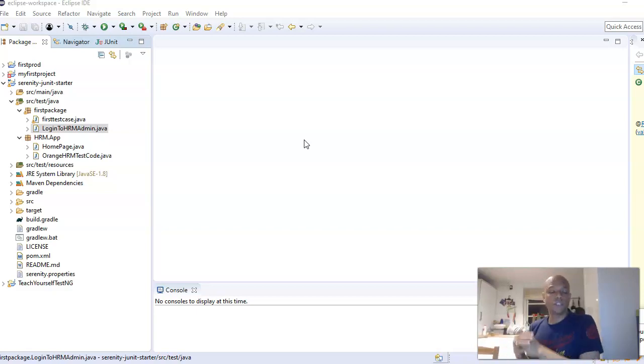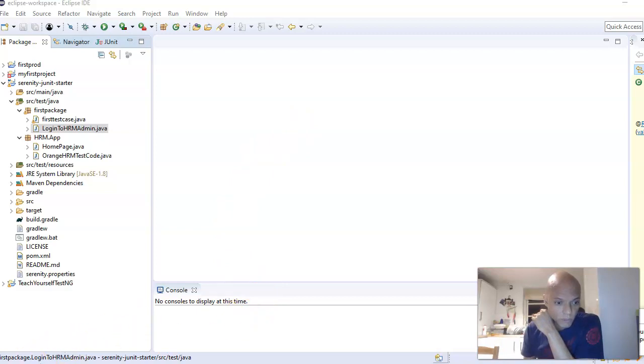So in order to generate reports, we are going to run a Maven build, and once we run the Maven build, we are going to refresh our Eclipse, get the reports from there, and look into them. I'll show you how detailed the reporting is for Serenity, especially when you introduce page object model. Okay, let's go for it.